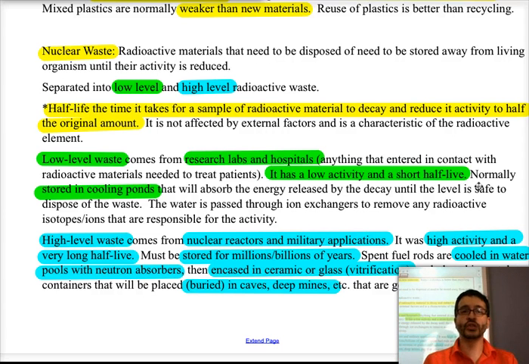For example, in Utah and in Montana, we have certain areas in the U.S. where we do this, and we hope that they will be away from groundwater, and they will remain there for multiple millions of years. Of course, this is just wishful thinking from our side, and the best thing that can happen is for us not to use this high-level waste, but that is something to happen in the future.